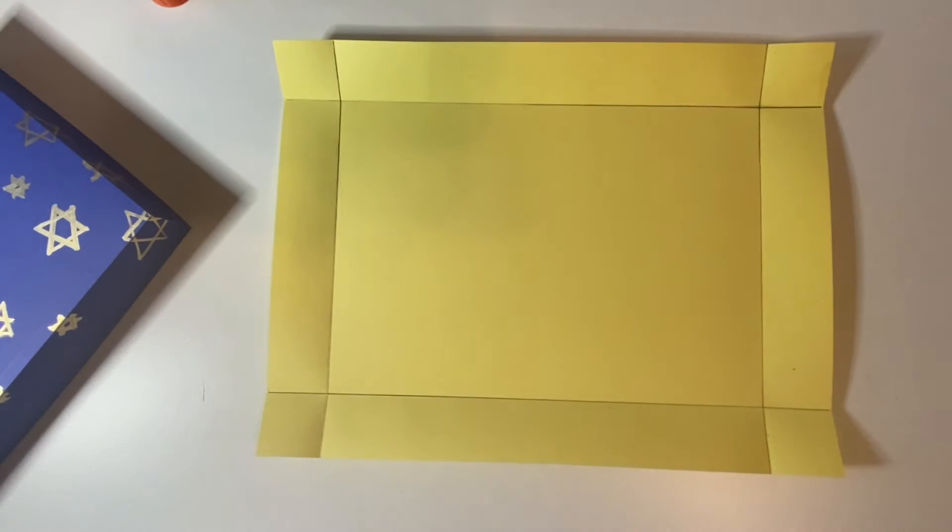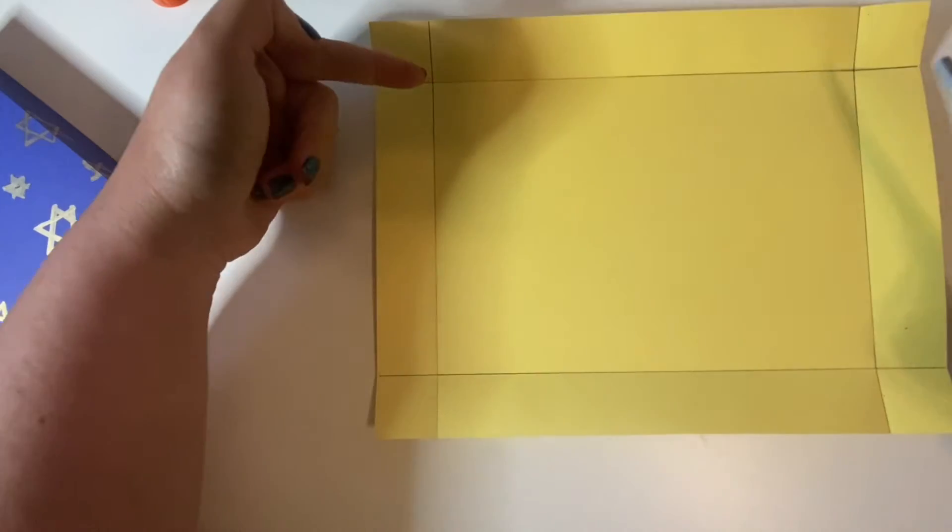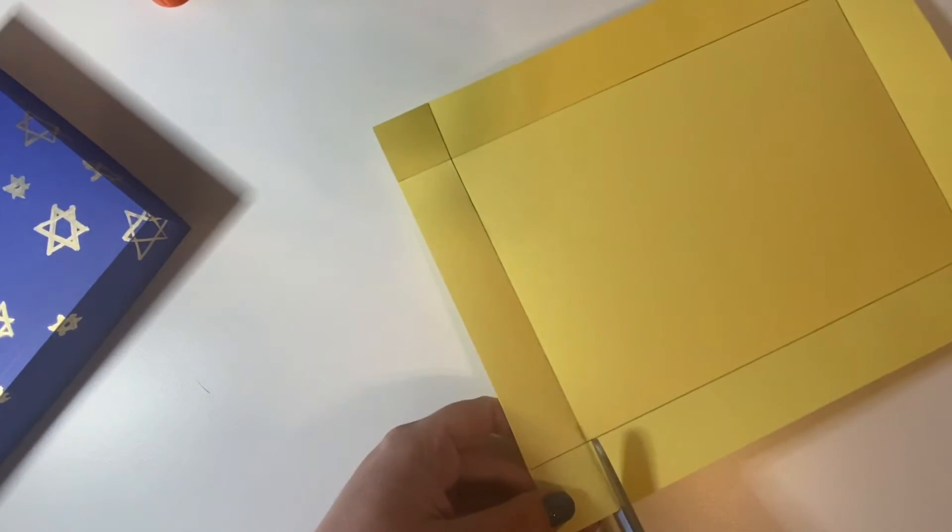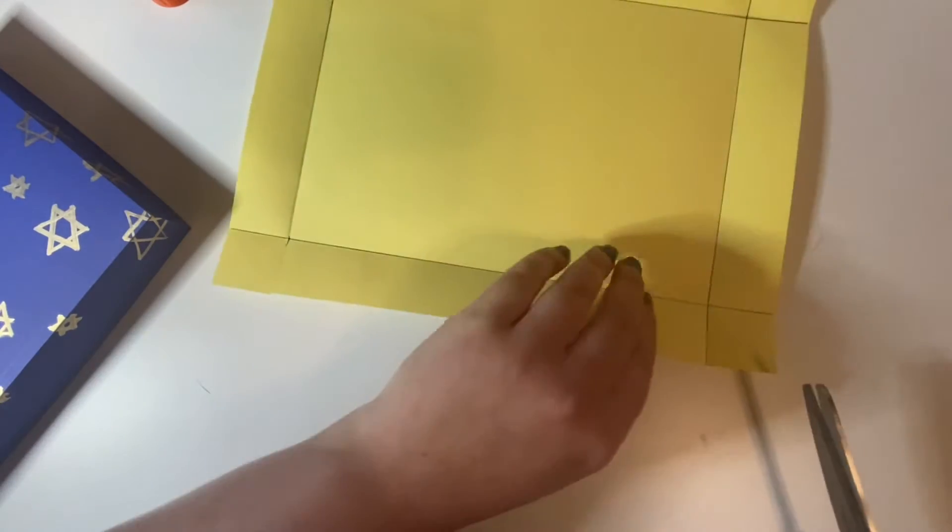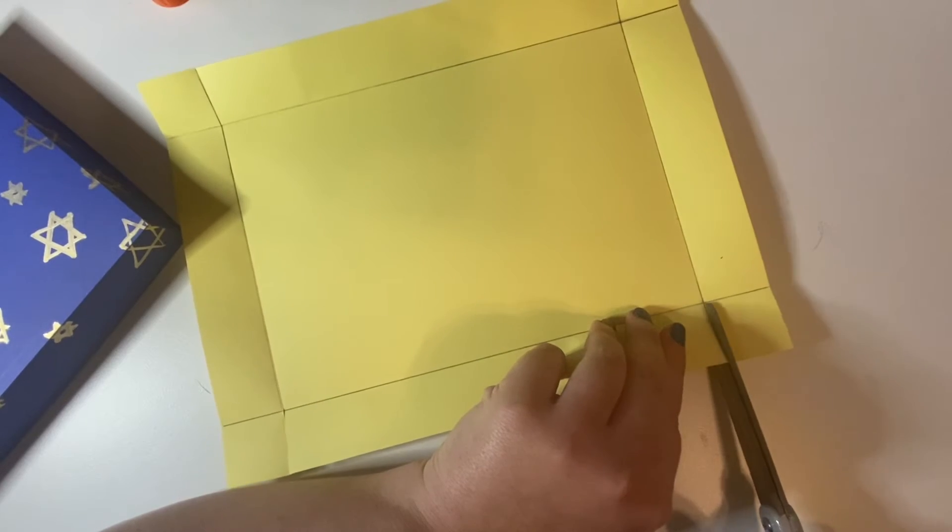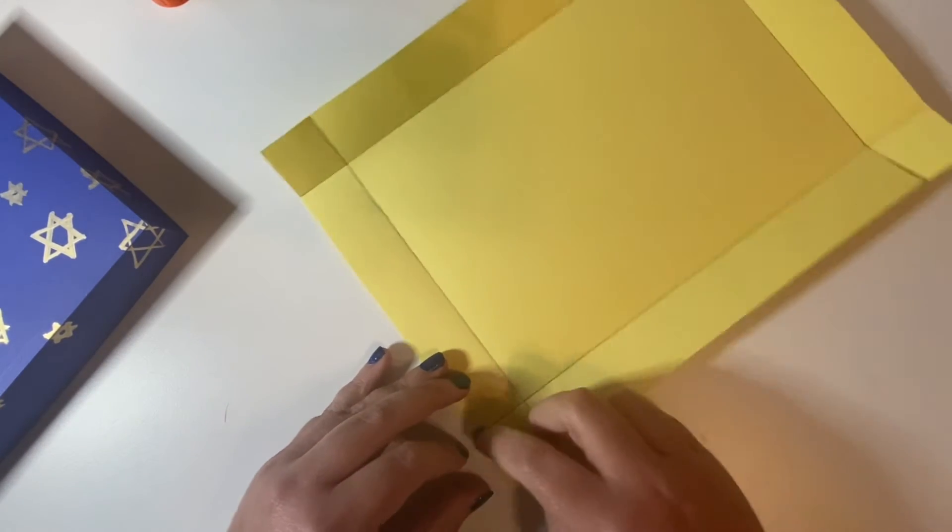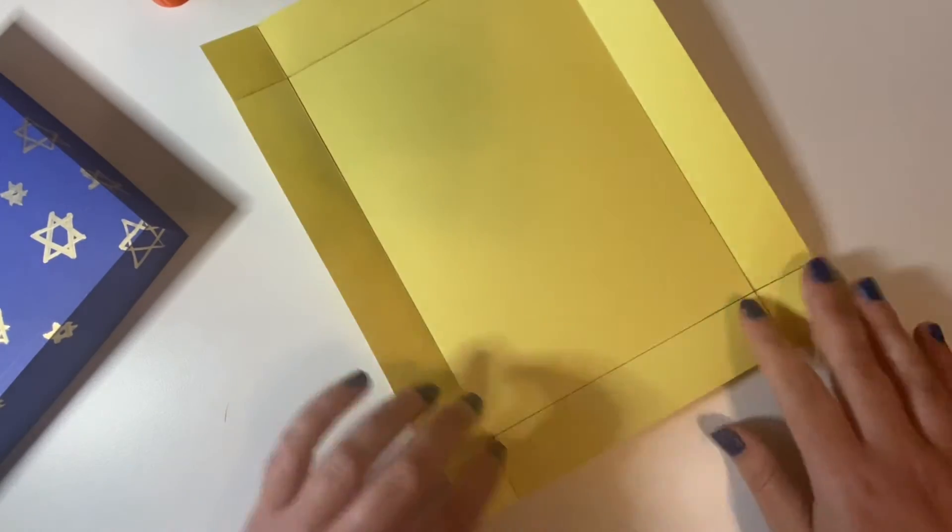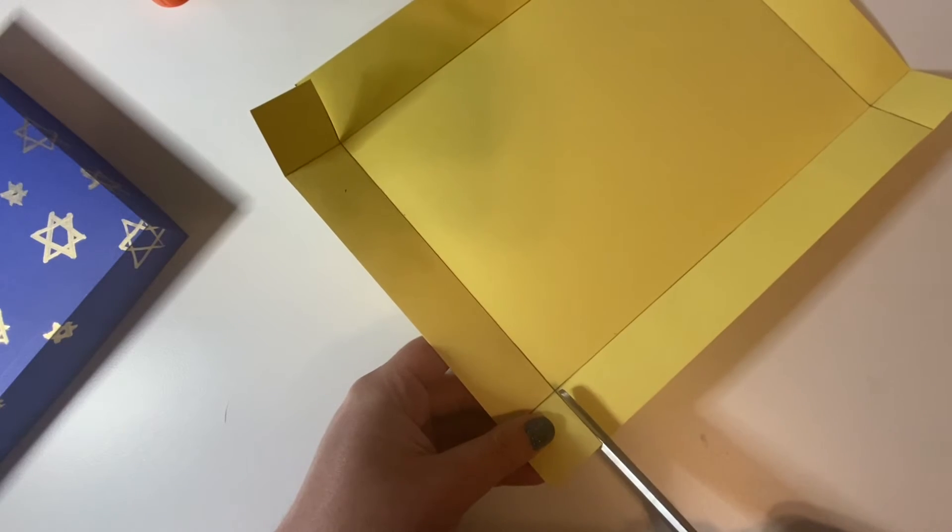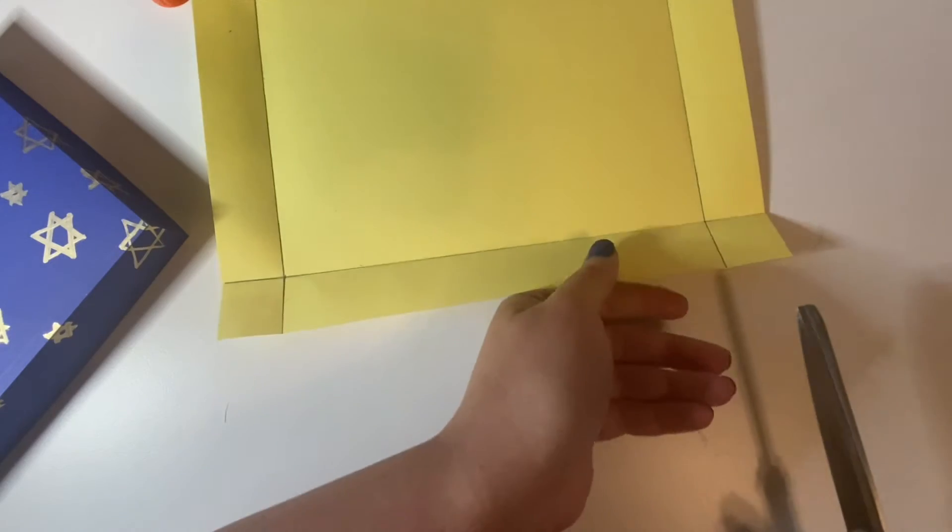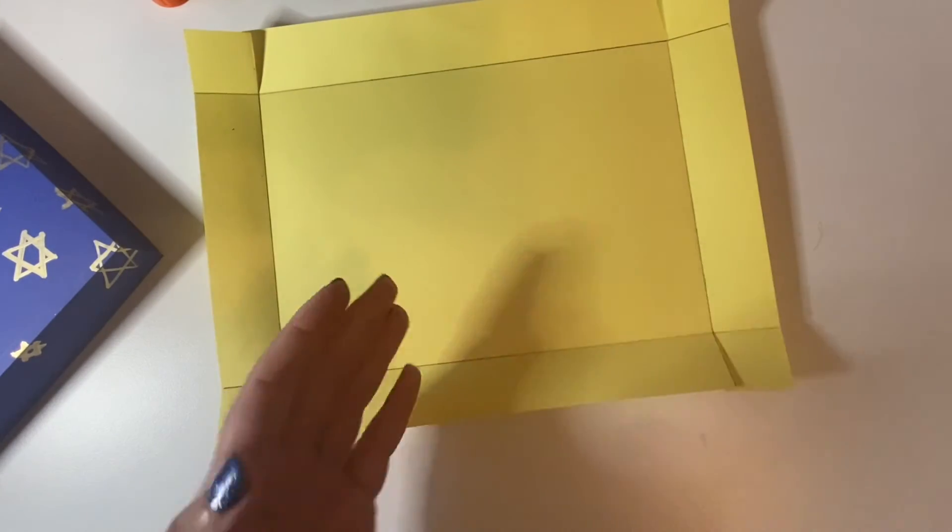Now what we're going to do - all of our sides are folded, I've unfolded them all - so now we're going to cut. We're going to take our scissors and we're just going to cut these lines on the long side. So we're not going to cut the whole corner out, we're only going to cut just to the line here. So we're just going to cut one and then on the other side. It doesn't matter which direction you cut, so if you wanted you could cut these ones but not these ones - you're only cutting one line of these squares, you're not cutting the squares off. And you want to be precise and cut all the way down, and this is going to give you nice crisp corners. If you don't follow your line very well or you kind of stop a little too short, your corners are going to be a little bit off.